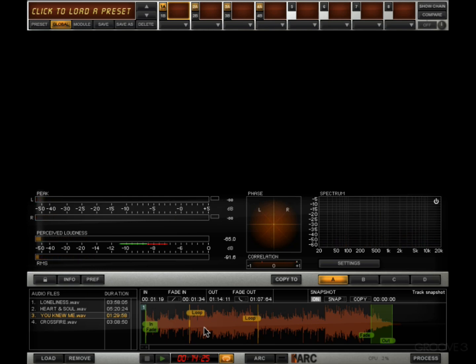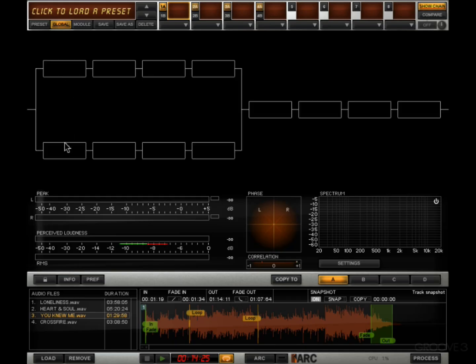Now to the core of T-Racks, which of course is its processors, they're very simple to operate. You've got 12 slots here. You can see the first 4 are labelled A and B, 1A, 1B, 2A, 2B, so that creates 8. So they're what's called in parallel, A's and B's, and then following those we've got 4 more points in series. So if I click the Show Chain button here, you'll get a little dialog of what's actually going on. So there's 1A, 1B, 2A, 2B, and so on. And once we get to 3, then to 4, 5, 6, 7, 8 appear in series after that.